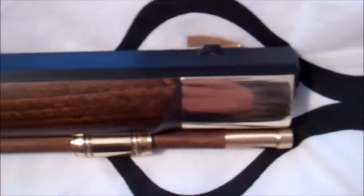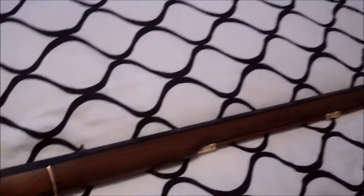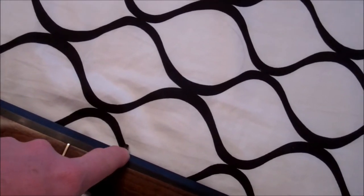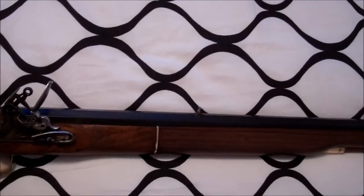Some folks are saying it shoots low. Well, it has this front sight, so it wouldn't take much to file that down to raise the point of impact. It's only stamped in there. I think what I might do, if it is off a lot, is get an Italian front sight from a Lyman or something — it'll fit in there. The rear sight is a bit basic, but for what you pay for this thing, I'm not gonna complain too hard. For hundred meter shots, if I line her up at fifty, you can make adjustments with a file on those plain sights. Traditions does have an adjustable rear sight — a bowed spring-loaded job with a screw in the back that you can adjust your elevation with. It'd be as simple as replacing that to fix up all your problems.